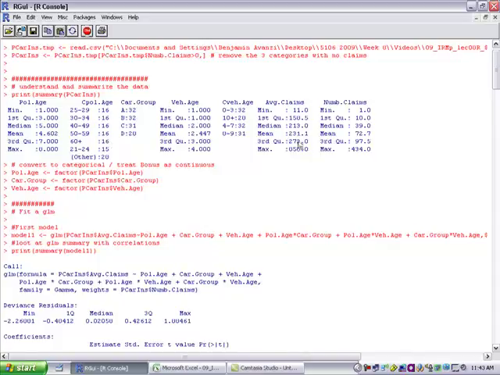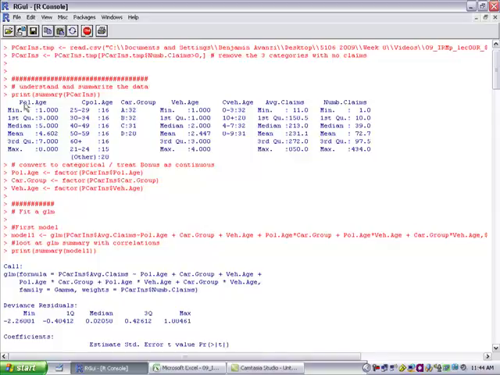You get some data about the average claims. The median is lower than the mean, so you have a skewed distribution, and so on. Of course, the summary for the factors doesn't really make sense. What is more important is the average claims. We will fit the GLM based on 3 different factors. So you have the policy age, the car group, and the vehicle age.